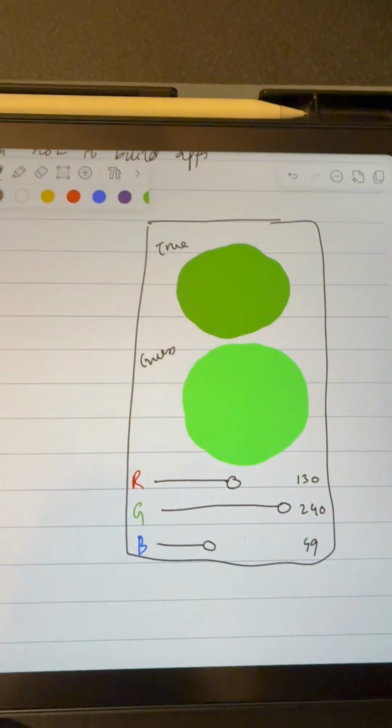So I have come up with an app idea which is pretty simple, which I think I can do fairly quickly, and that will give me at least the bare minimum skill set to start building more complex apps. So the app idea is pretty simple. Let me show it to you. This is the app idea so far.